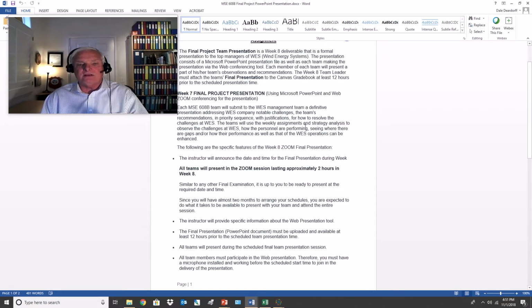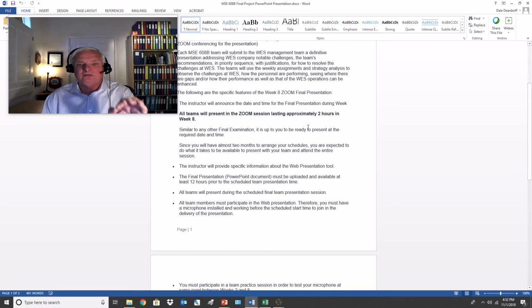Areas that I think are going to be really, really important for you, and you're going to see that that final presentation shouldn't last more than 2 hours. That gives us an extra hour in the back end for us to go ahead and do that final, I'll call it outbrief lecture for you that I'm planning on doing.